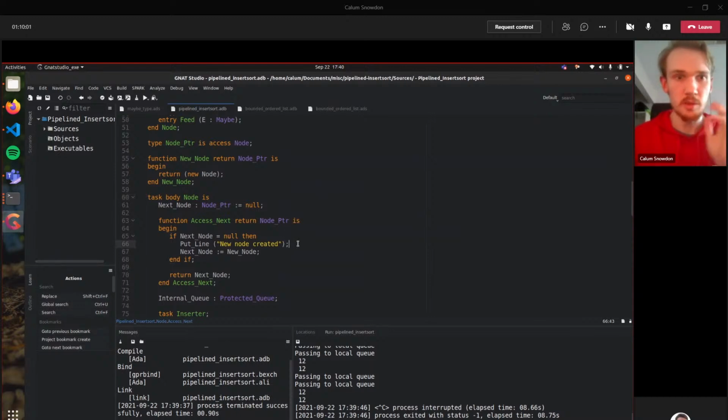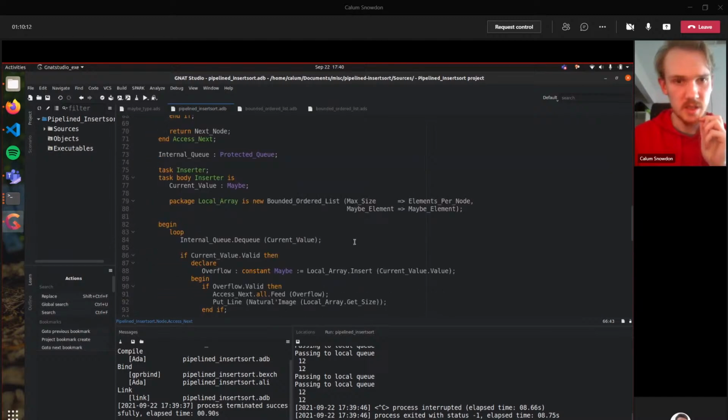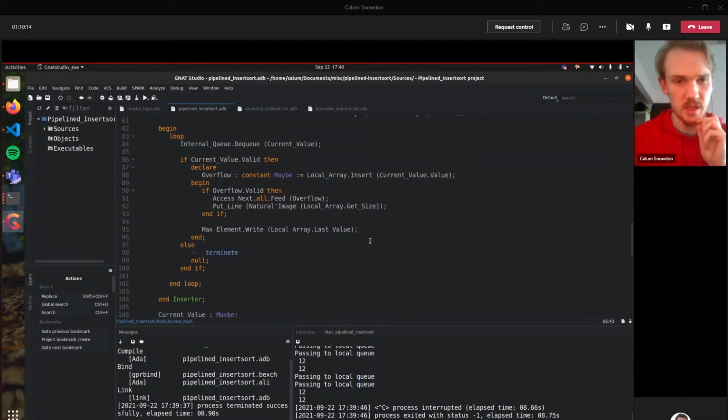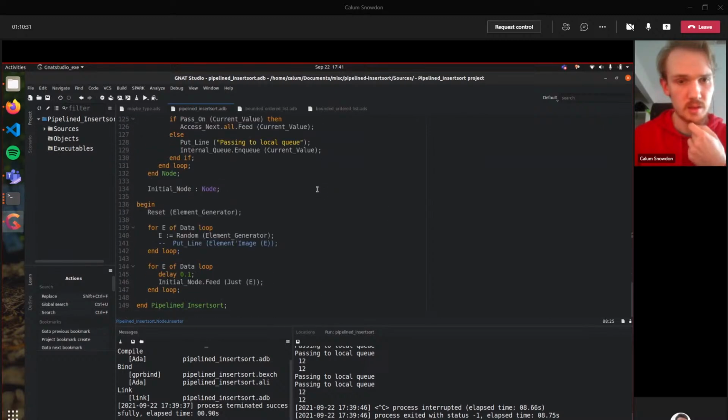Yeah, maybe Shangyi was right. So the node task is accepting a feed entry.